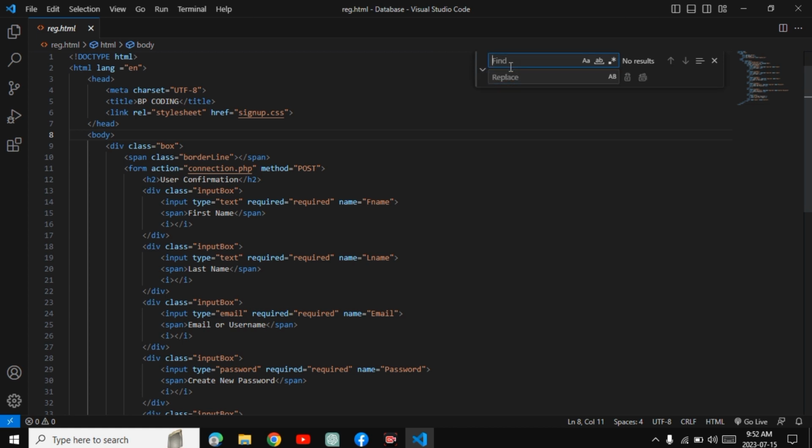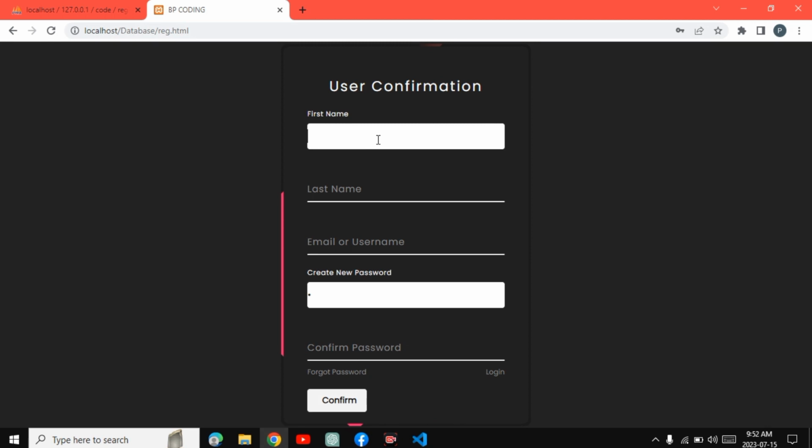Okay, finding required. Required is an HTML attribute which is used for requiring a value, meaning if the user doesn't enter any value inside this tag, then it asks like that: Please fill out this field.